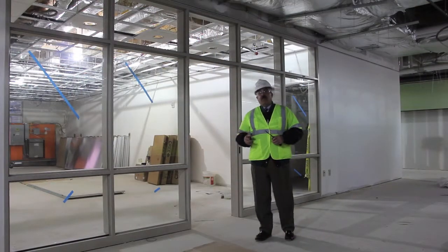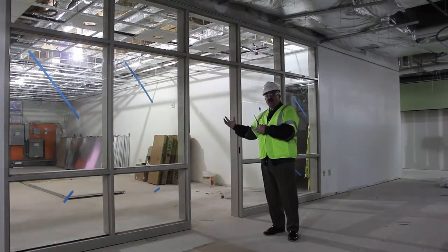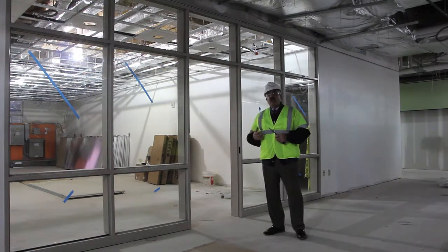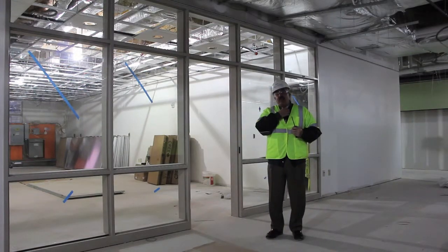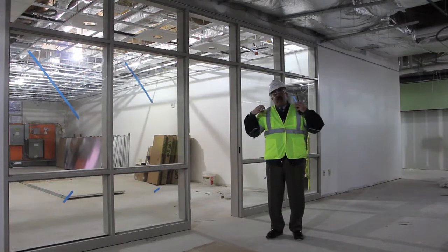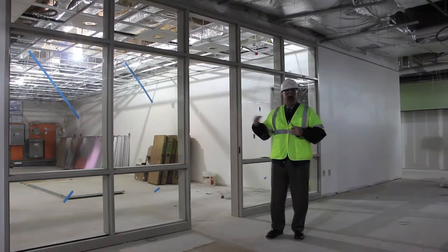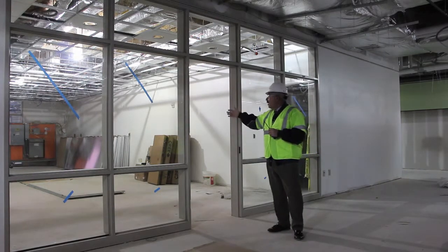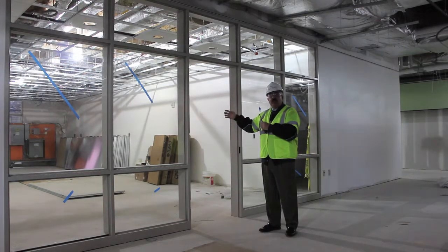We just left one of the classrooms in the bowtie and I'm standing outside the teacher workstation. The fan of the bowtie represents the instructional classrooms, and the middle — where it all comes together — is our teaching station. Behind me is an area where 12 teachers will be housed. They'll have their own desks, file cabinets, and a nice storage space for their personal belongings.